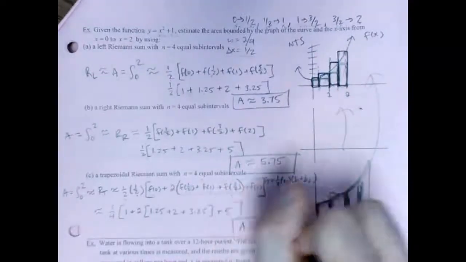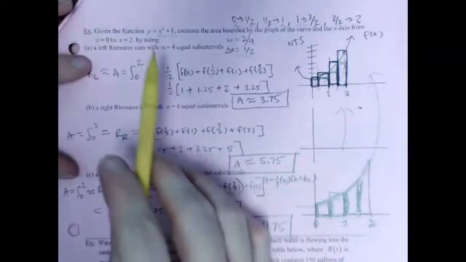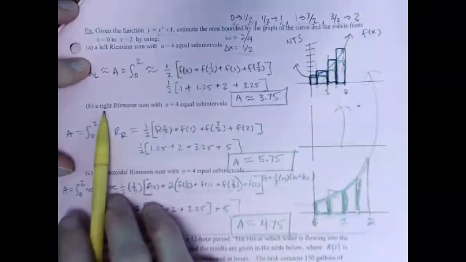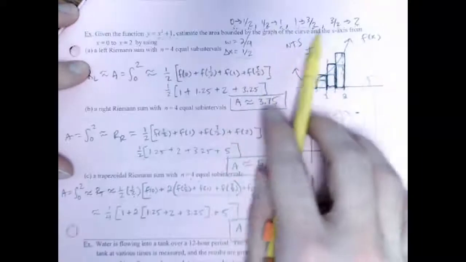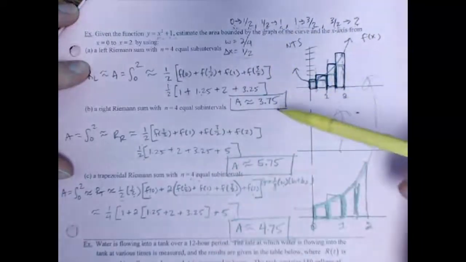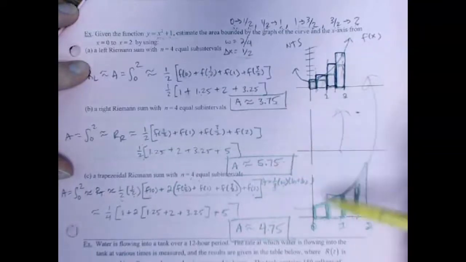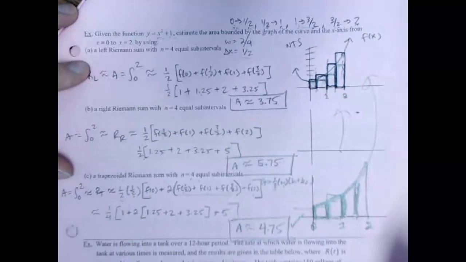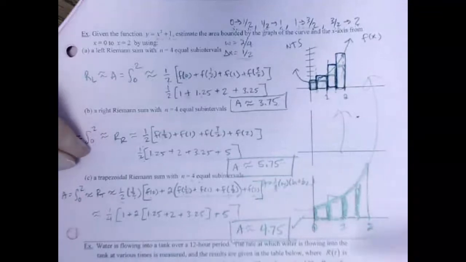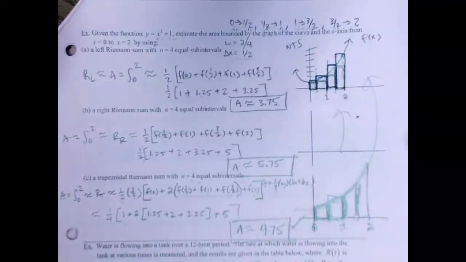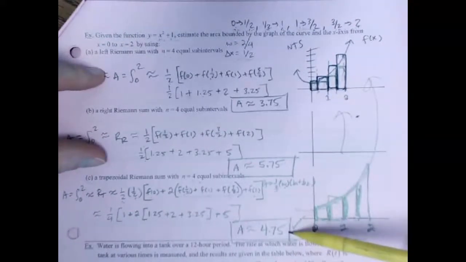Now, did you really need to do all that work? No. Remember, we did the left with 4, and we did the right with 4. And it's asking us for the trapezoidal with those same 4, right? Those intervals never changed. So I could have just taken the left and the right, and if I had averaged those two, you would have gotten the trapezoidal. And yes, I would be perfectly okay if you have a question like this. If parts A and B have you do the left and the right, and then later on, part C or whatever, part Z, if you've already done the left and the right, then yes, it's perfectly okay to just average them to get the trapezoidal.